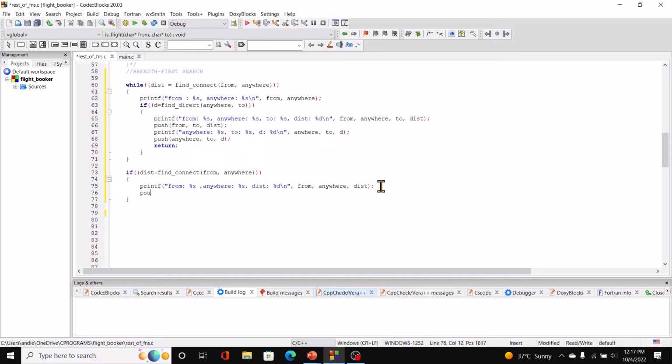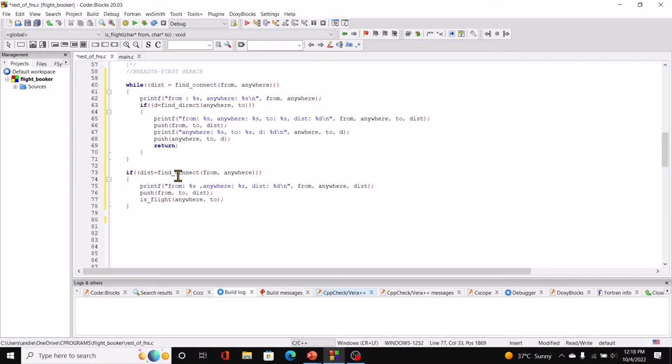And then we push onto the stack the root, sending the arguments from, to, and dist. And then of course we need to call isFlight recursively, sending in anywhere and to.